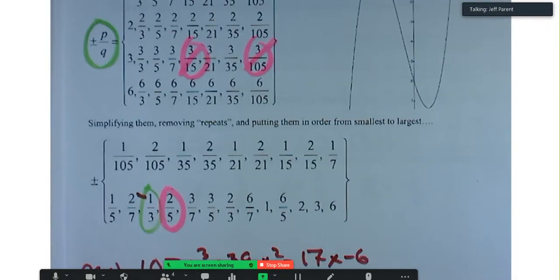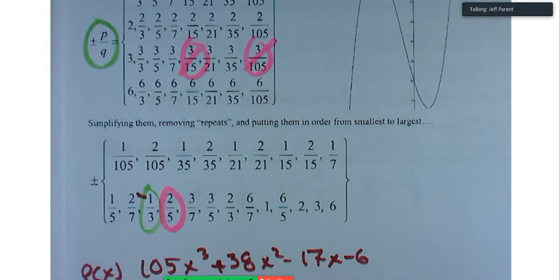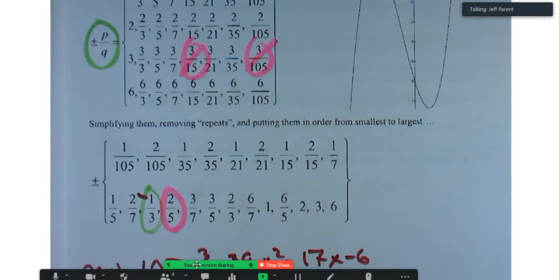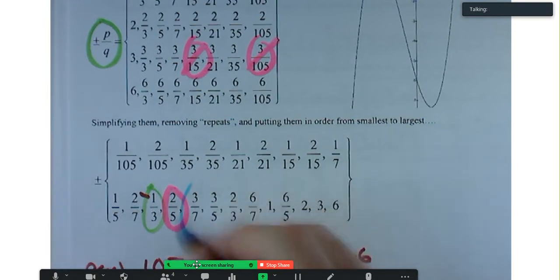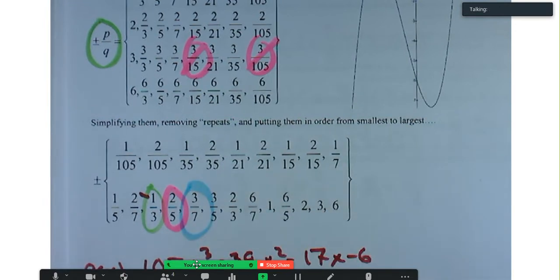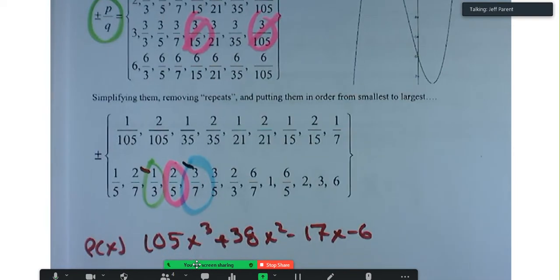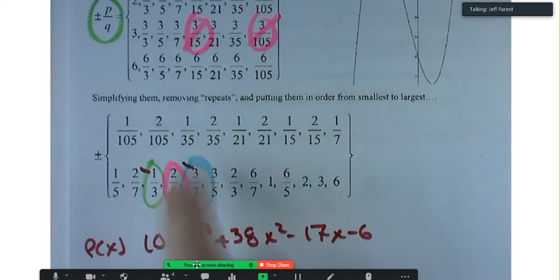So let's see here. The last one was negative 3 over 7. So that's this one right here. Let me put that in a different color. So ironically, they were all next to each other. So there's your three roots. They all happen to be, they have to be, if they're rational roots, then they have to be from that set. That's the rational root theorem.